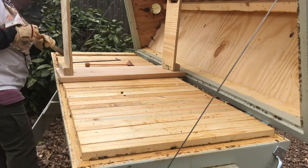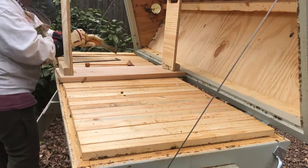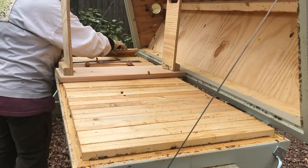This is the last bar in this hive and I don't know how many bars they're using. Oh, they're using it all the way up to here! So we'll pull out this first frame and see what it looks like, and see how our frame rest is going to do.